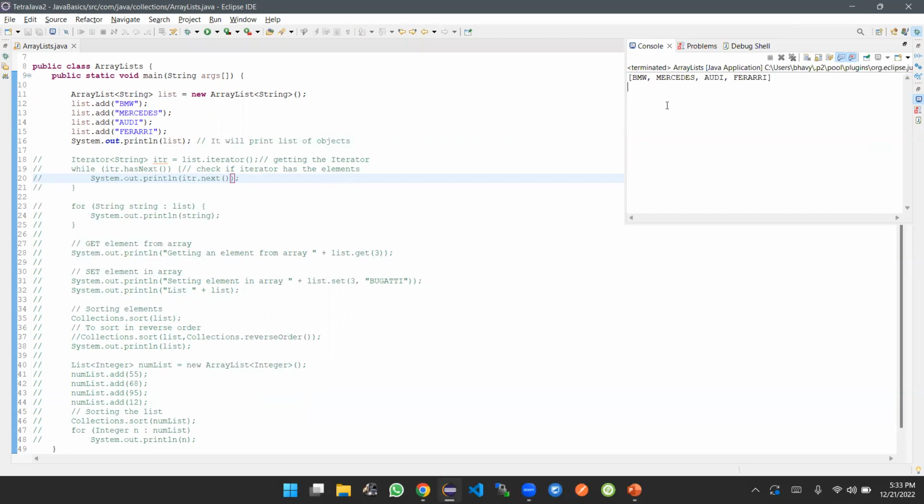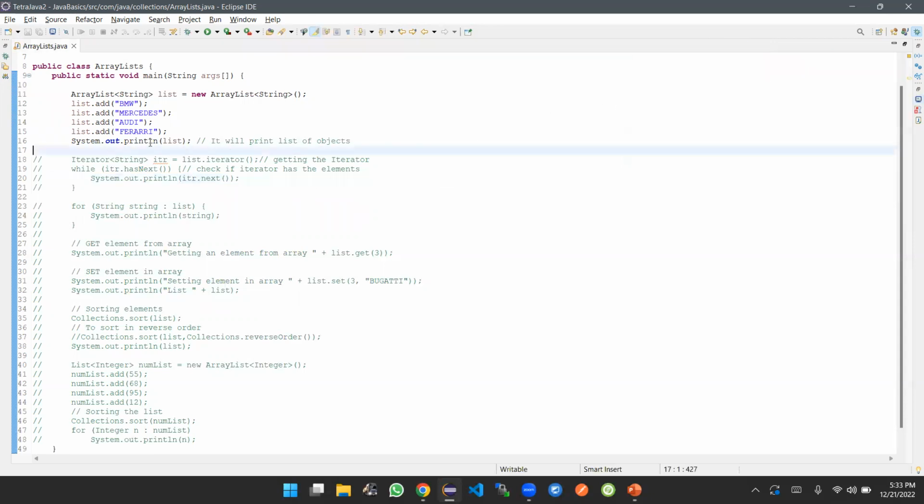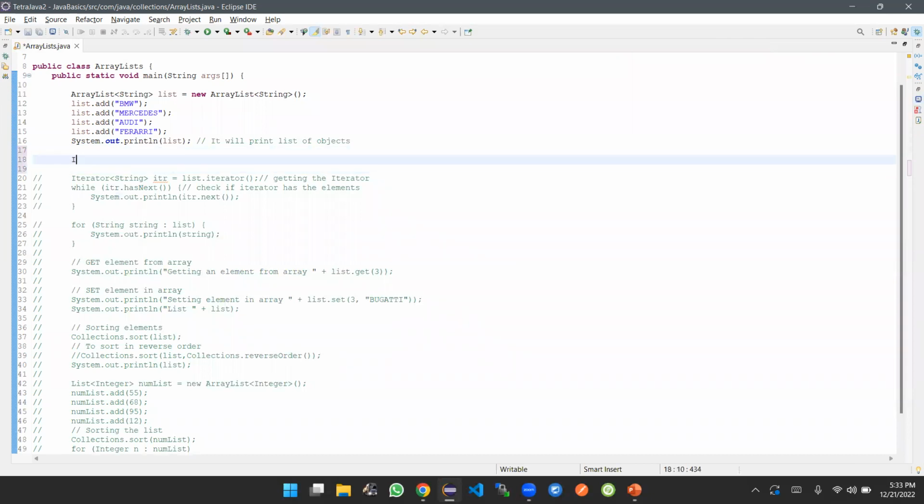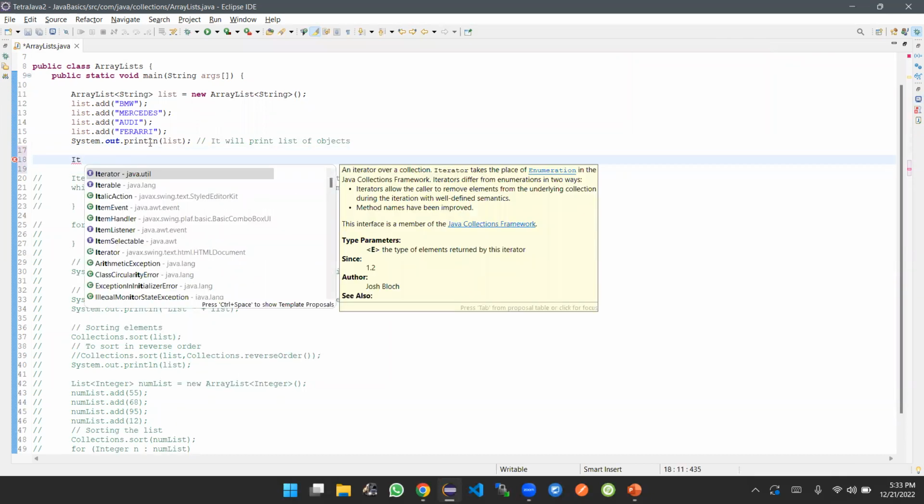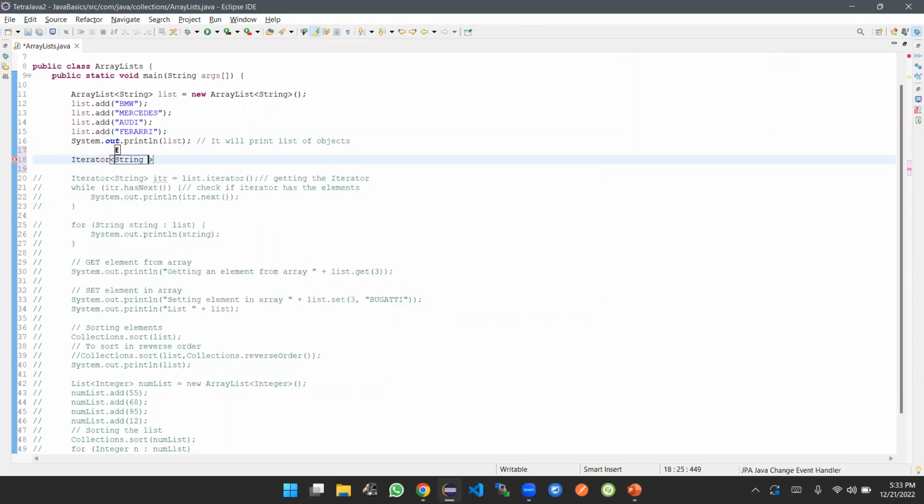Now, if you want to get only the specific elements out of it, then we use something called an iterator. Just type Iterator. It'll be coming in from your java.util package again. Iterator, your type is String. Give some object name. And what do you want to iterate on? You want to iterate on the list. So just type list dot iterator. So Iterator of type String, give the object name and take your list, and you're going to iterate over the list.